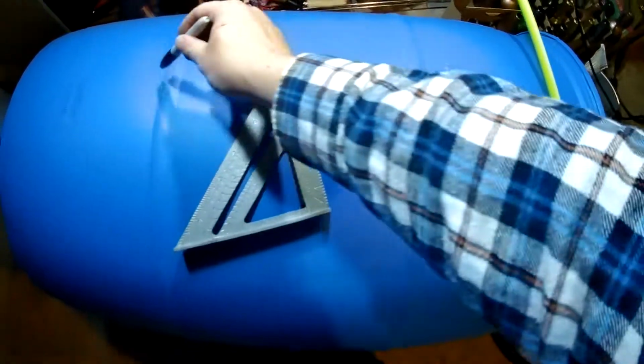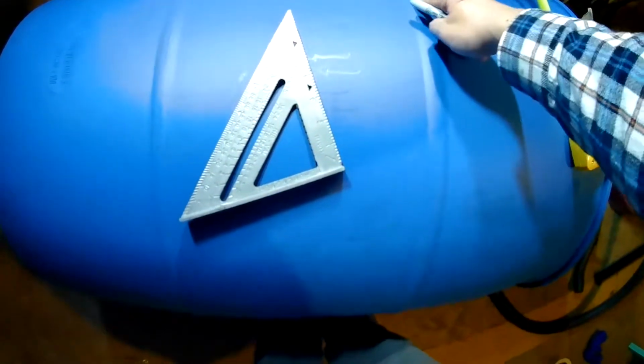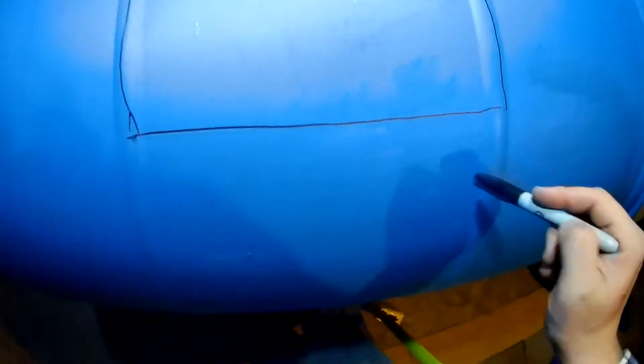What we're going to do is cut a 1-foot hole in the barrel, and we're going to cut it across these ridges, 1 foot by 1 foot approximately. An easy way to get a straight line to put your hinges on is to use the seam right here. And now we're just going to cut this out with a circular saw.